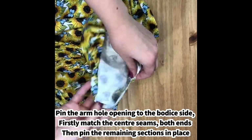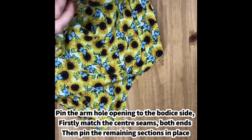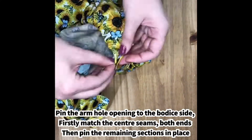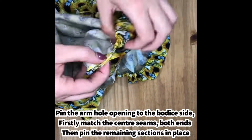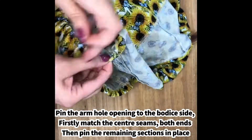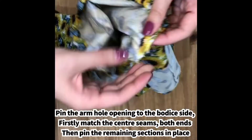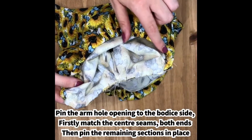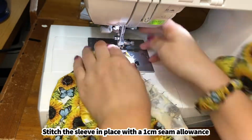Firstly, attach the centre seams. This means that everything else can be eased in place. Then match both of the ends and gather in and ease the rest of the fabric in between the 3 pins. Stitch the sleeve in place with a 1 cm seam allowance.